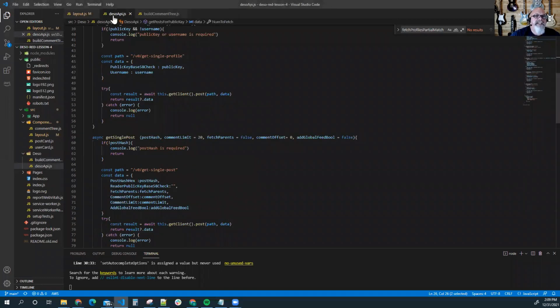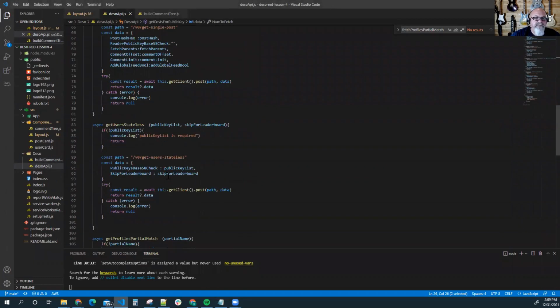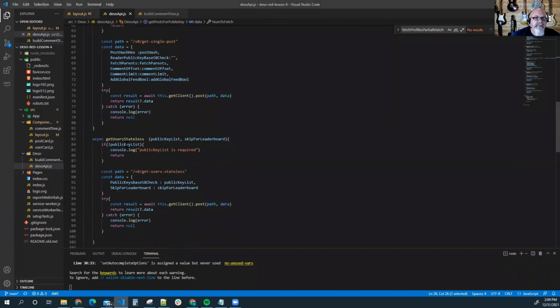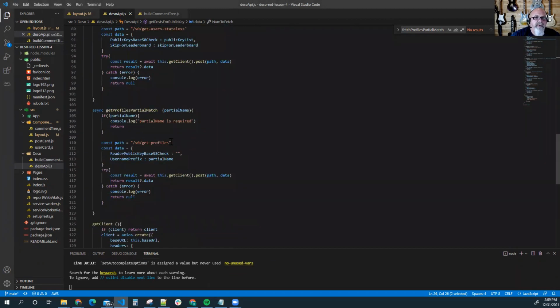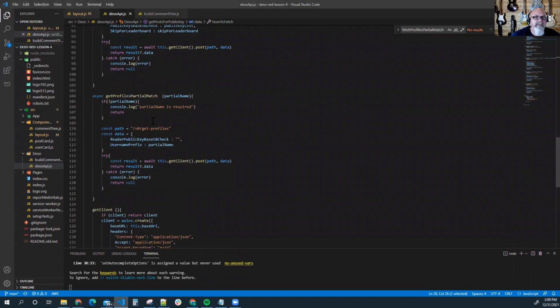Okay, so how do we implement this? All right, DeSo API, we've got our get single post, user stateless, profile partial match. There we go. So I created one called profiles partial match, and I'm calling this get profiles, but what I want is a partial name.